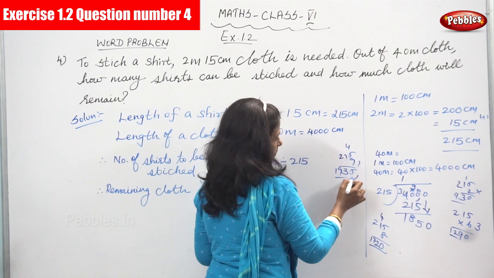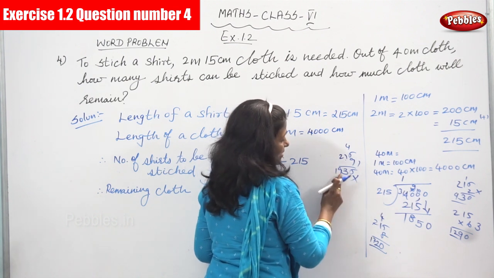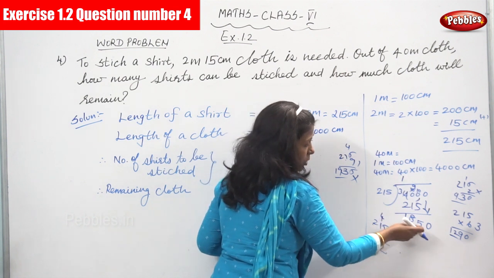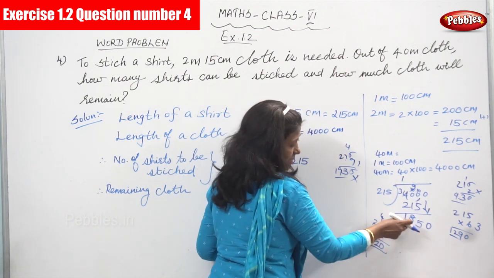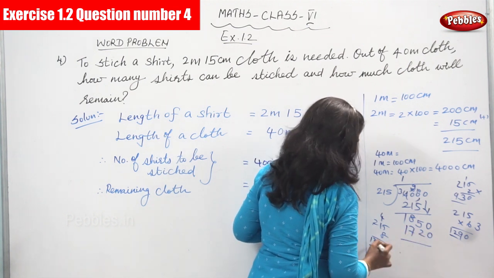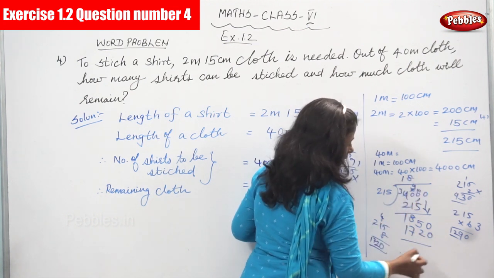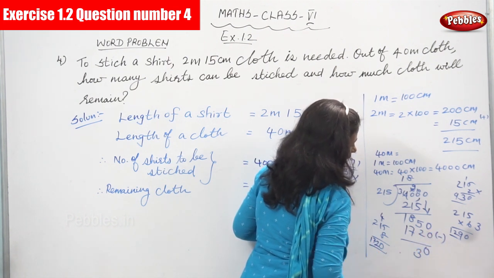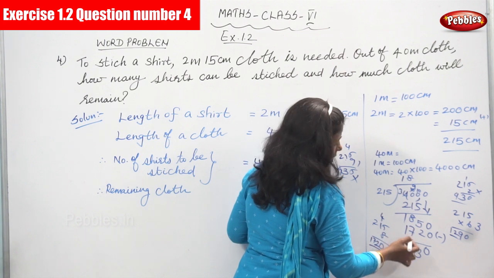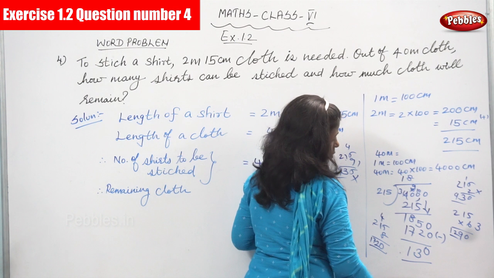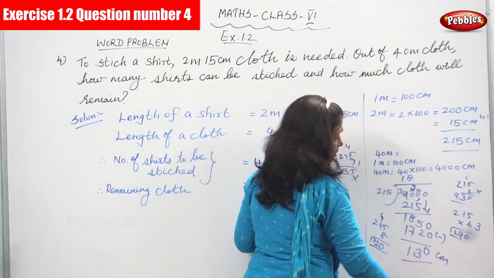19 is not practically possible, because 1935 is greater than this number. So always, whatever number you are going to write down, it should be lesser than this number. So 1720 is the right number. So what is the number? You have to write 8 here. So 0 minus 0, and 5 minus 2, you get 3, and after that what will you get? That is 8 minus 7, remaining is 1. So 130. So 130 centimeter is the remaining cloth.